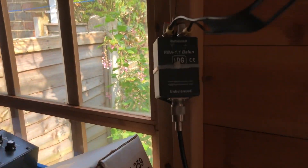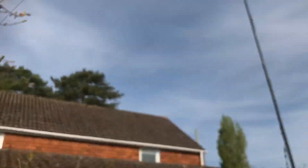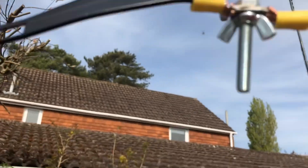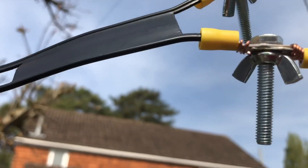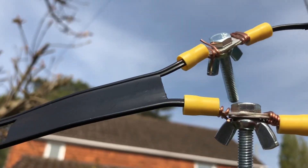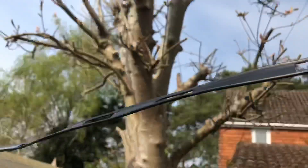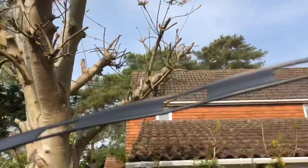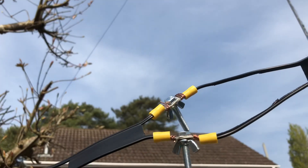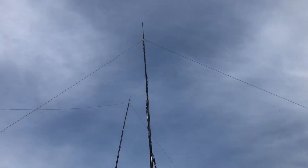Let me show you what I have to do with the 450-ohm ladder line as well - you're going to laugh at this. I've got 25 feet and then I ran out, so I got these two wing-nut bolts and just joined them together to complete the run, and that goes into the shed. You'll find that in plenty of manuals, won't you? Textbook stuff. Well, here she is folks - an utter Frankenstein's monster of an antenna.